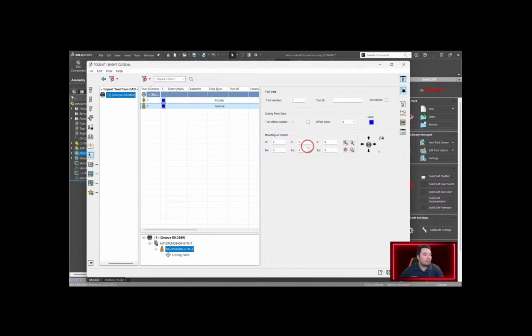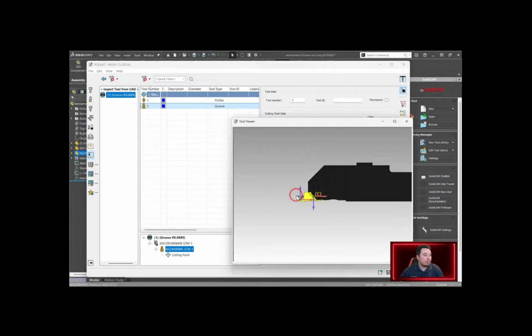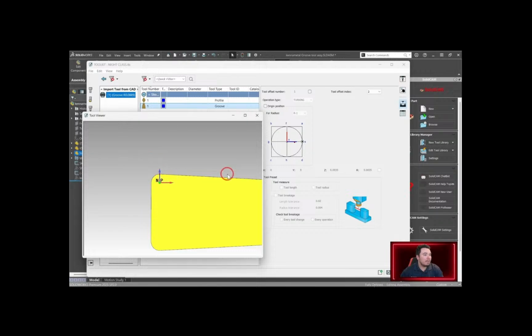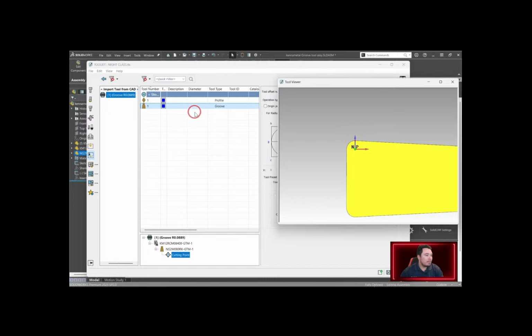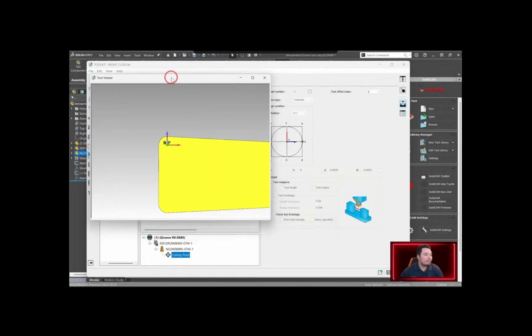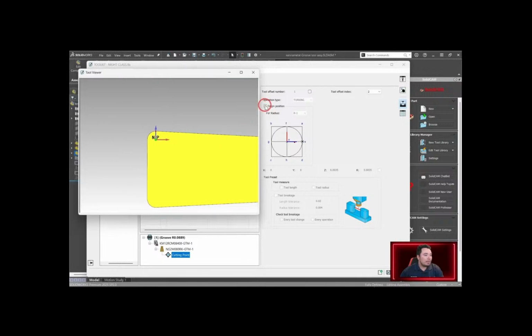I'm going to go ahead and show the tool. Zoom in on it right here. I want to change exactly where the cutting point is. So to do that, I'm just going to come underneath the tool here after I selected it and click on cutting point. And I'm going to go ahead and click origin position. Now you can see by moving this little dot here, I can change exactly where it's going to be oriented. So I'm going to do that on the inside right there.